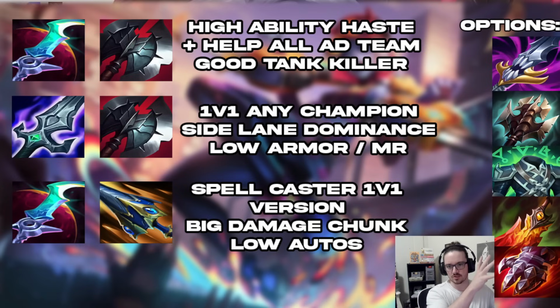And then you have your options right here. Maul is good when you're against someone like Syndra, because buying a full Spirit Visage at the lack of damage can be tough. And then you have Titanic, which is one of the best 1v1 items, and it just increases your burst.